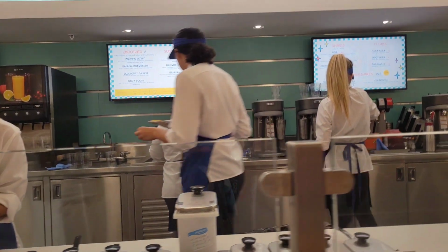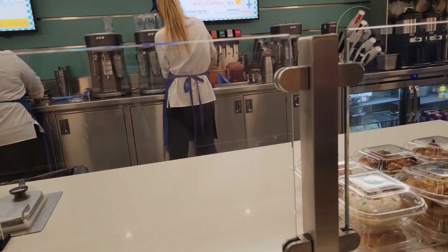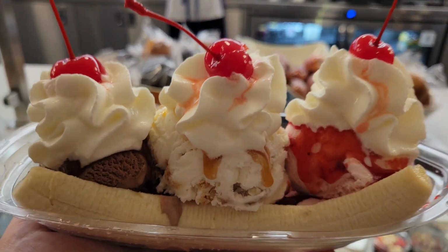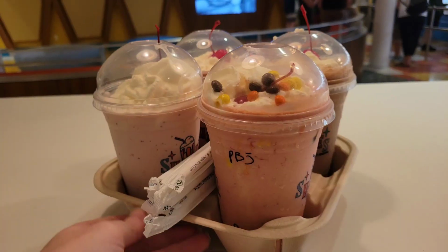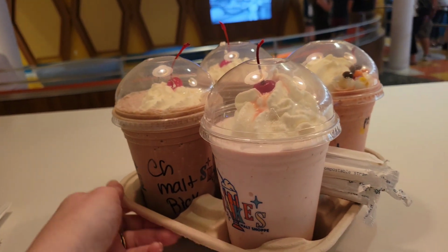And finally, I love that they had their own shakes and malt shop. Some of the other resorts didn't have a dedicated dessert spot, and I like that they had this option. We really enjoyed that banana split, and they have some fun shakes and malt options. The premier resorts, though, win hands down on the best desserts on property. I can't wait to do that video coming up soon.